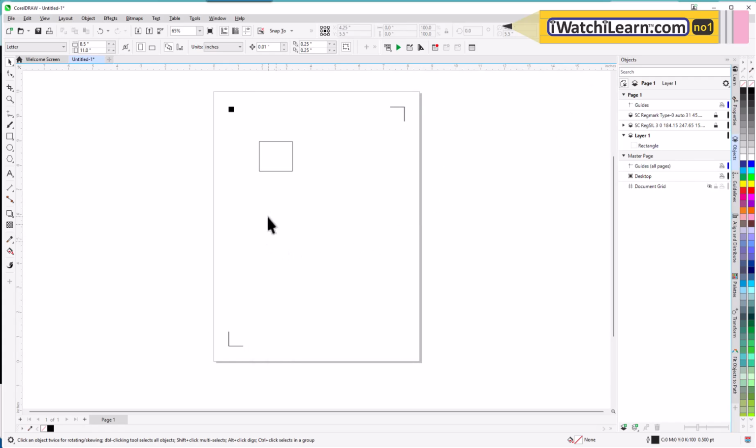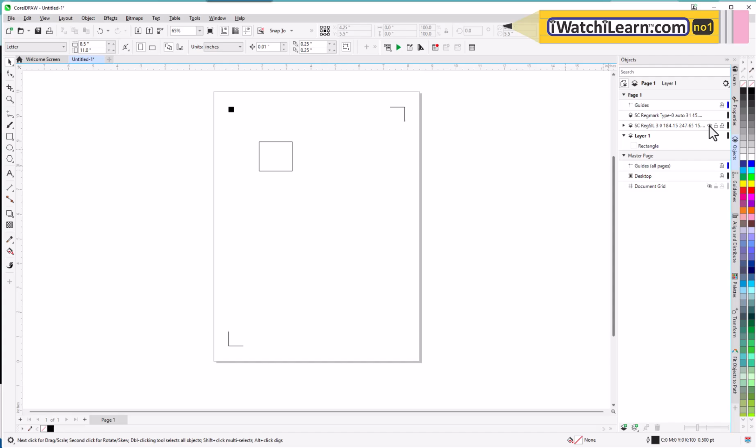So now what I've figured out, and it's how I've been doing it, is if I go over here on the right side and I unlock these registration marks, and what that means is if I lock it back again, I cannot select this registration mark. Okay, I can select my square that I drew, but I can't select the registration marks. So I'm going to unlock them. I'm going to unlock both of them.